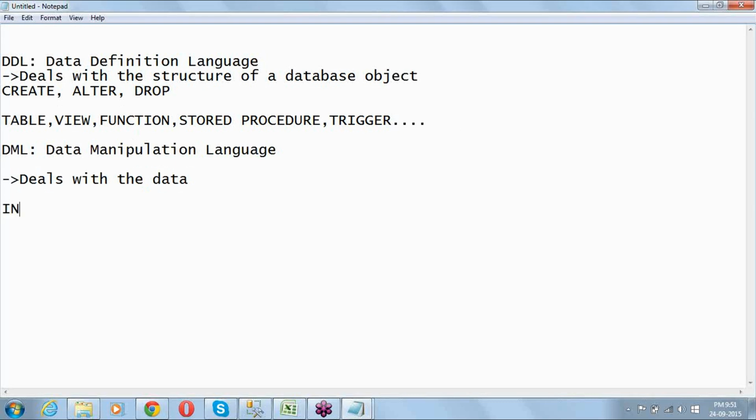The commands available under this category are insert, delete, update, and truncate. We need to use the insert command whenever we want to insert new records into a table.